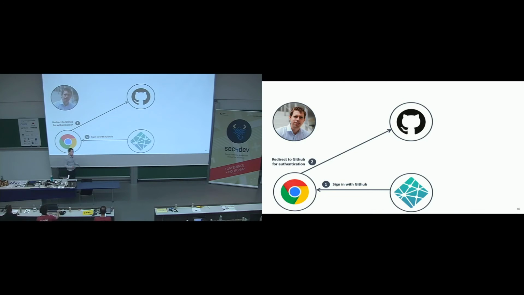So remember Netlify using GitHub? You know what GitHub can do? GitHub is an identity provider, and GitHub can say, you know what? We allow you to log into GitHub with Google. And Google can say, we allow you to log in with Google with some other provider. Well, they're not going to do that, but they could, in theory. And that's what we call federation.